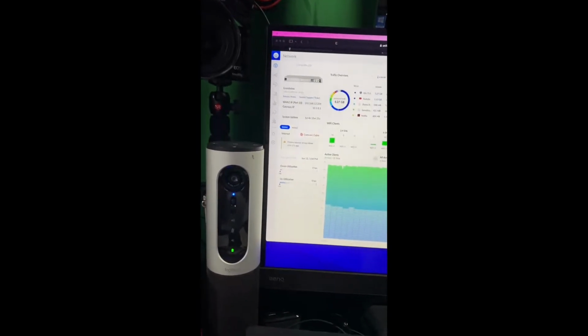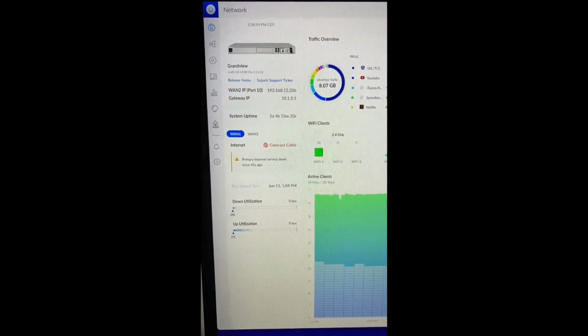All right, so this is my network. I just started rebooting the Comcast modem because something seems glitchy to me. So I'm still online because I have backup now. And it's actually saying that I'm on backup. So it says Comcast cable, your primary internet service is down. So far as I could tell, I'm still up.